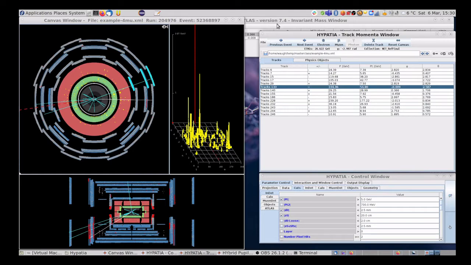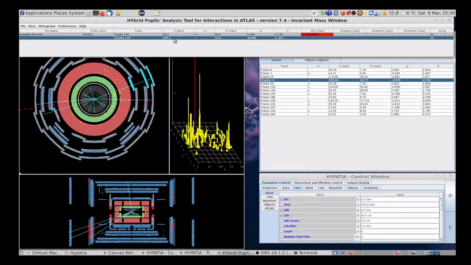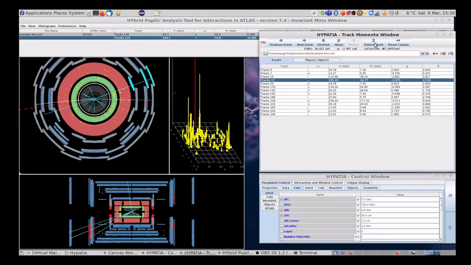Before we go any further, let's just look in the invariant mass window, and you can see we've got a kind of warning red incompatible notice here. Why are these incompatible? Well, we're looking for particles like Z, which is a neutral particle, so when it decays into, say, a positive muon, it must have a negative muon to match that charge. But here we've tried to combine 2 positive muons, 2 mu plus particles, and they couldn't possibly have come from a neutral Z boson. So let's get rid of one of these tracks, the second one.